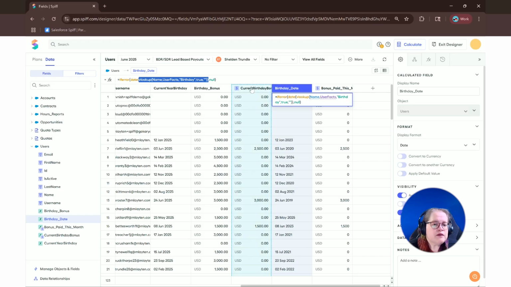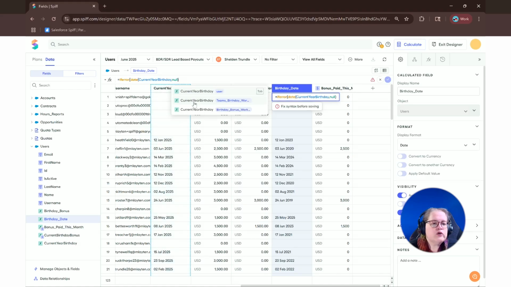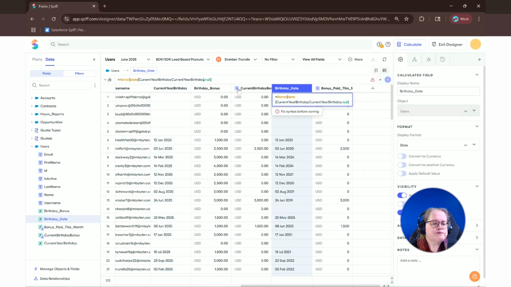Now, because we just put our birthday date as relatively recent dates instead of telling anybody how old we are, and because we want to pay this birthday every year, we want to translate these dates to the current year.